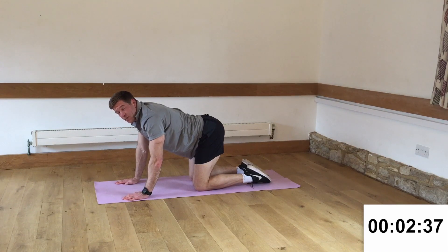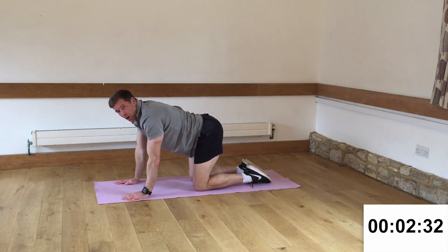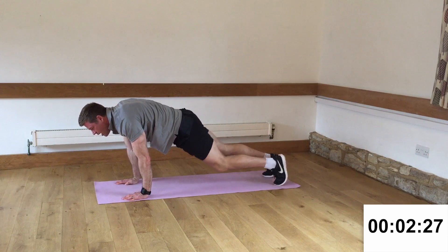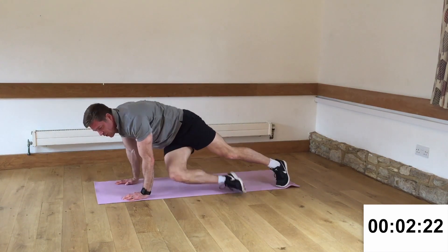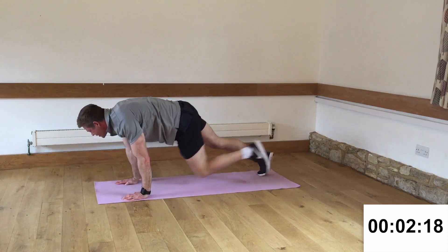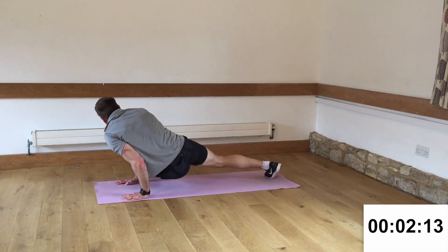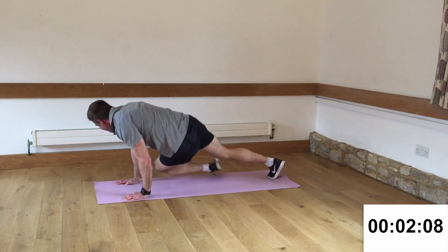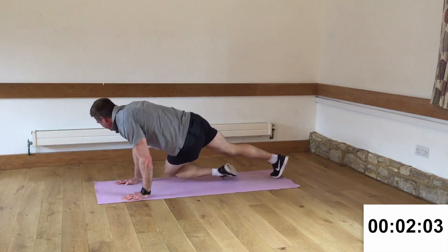This next round, my chat reduces significantly because we're going to go with the luxury option like you've never seen it before. We're going to go with the knee coming across — there's your base, a little quicker if you want to. Or take it out to a full leg under. I'm trying to do this without touching my foot to the ground. There's the final position — knee is off the ground, foot is off the ground. A lot more strength in the upper body in this one.